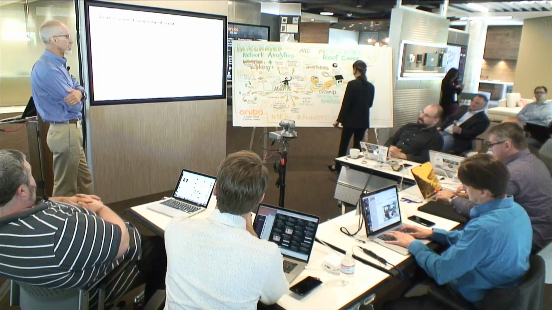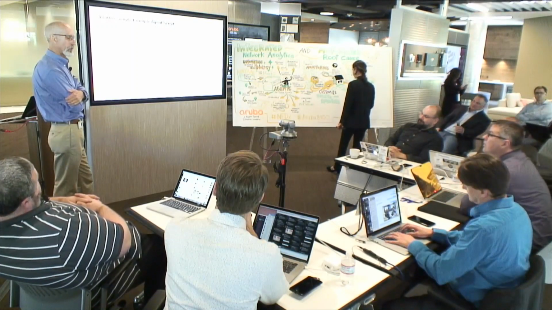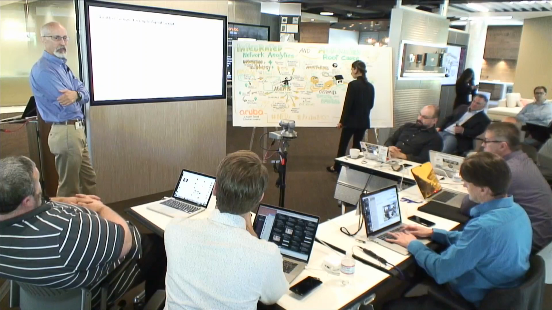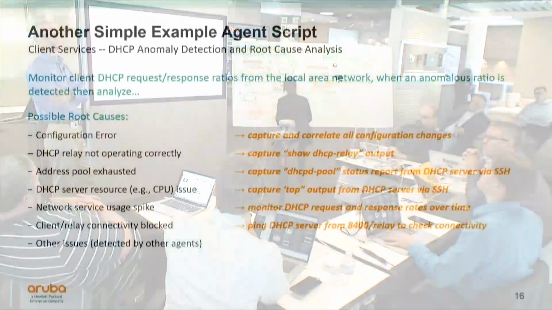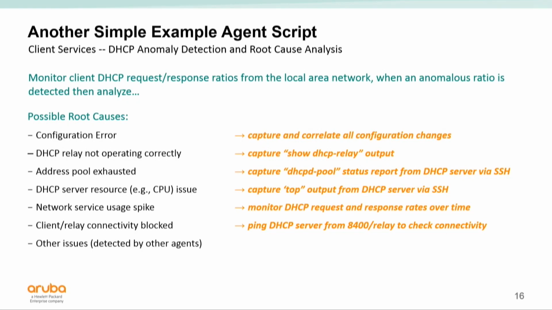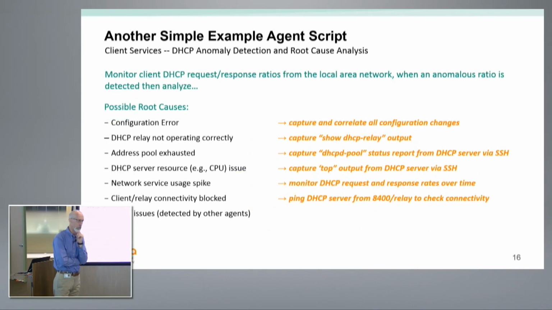I had another example here. This one gets a little more involved. Client services. So we've got clients, and they rely upon some services that the network provides, like IP addresses, DHCP. And the 8400 has a DHCP relay function in it, so it can relay those DHCP requests up to a DHCP server and back. And it'd be really nice if those DHCP requests got replies back from the DHCP server. And it might be nice to actually monitor that. And if that's not working right, then try and figure out why it's not working right. Why aren't they getting their IP addresses? And so we were trying to think, what's the simplest script I could do, with minimum lines of code, that does something that approaches this?